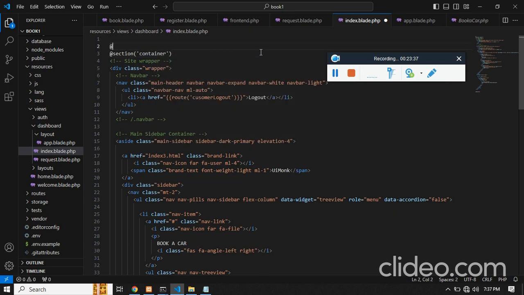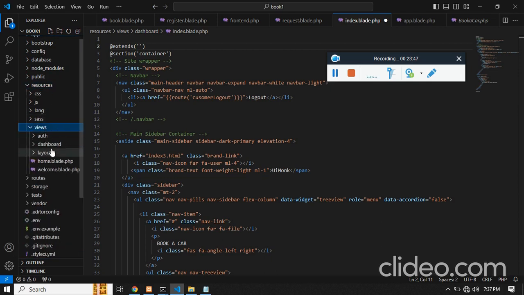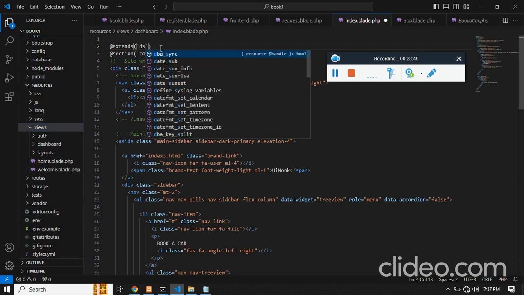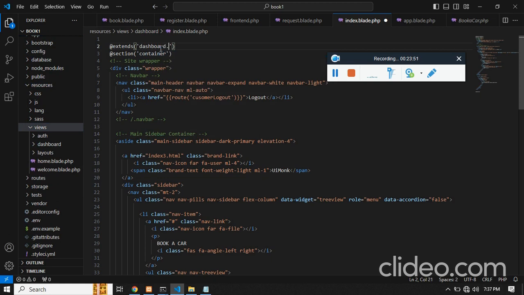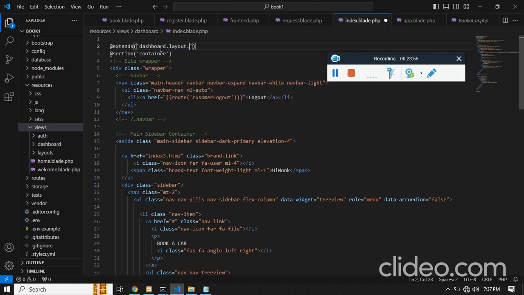Again we need to extend the parent here, which is inside resources, views, then we have dashboard. Inside dashboard we have a layout folder. Inside layout we have app. We are not writing views because we have access to views.